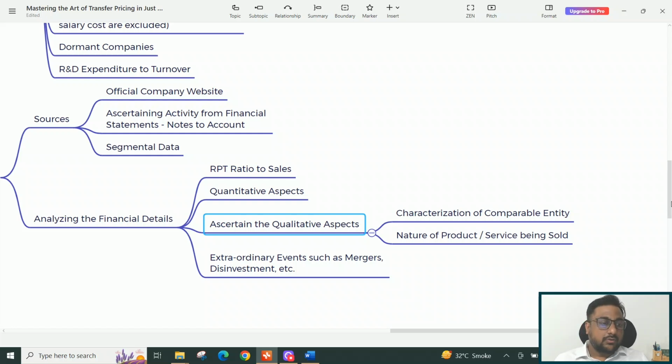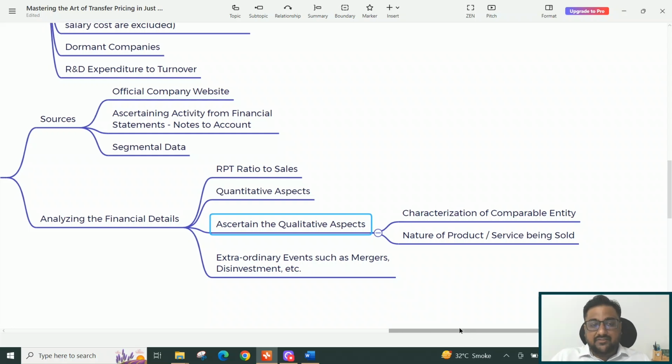Then you can also exclude the companies which have an established brand in the market and which are known well in the market, and their branding value is much higher. So such companies can also be rejected, in case your tested party is just a basic company, or a company which doesn't have that much brand reach, right? So such functional aspects are also required to be taken into account when you are judging particular companies for comparability analysis. I hope this clarifies.